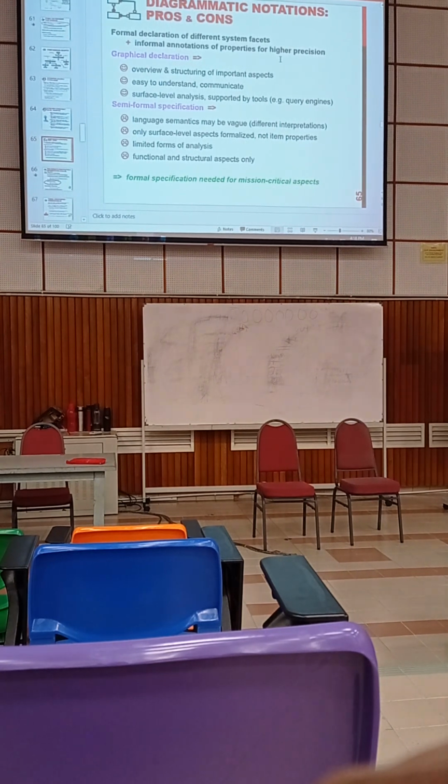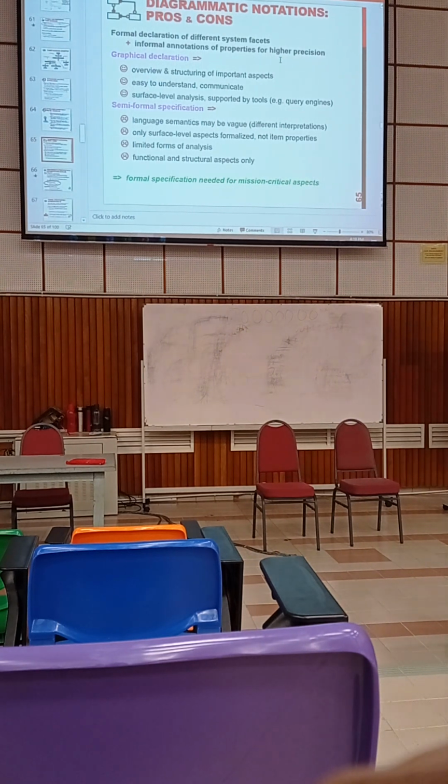Okay? So here, overview, structuring of important aspect, as I said, easy to understand. If I show you a diagram, then I show you text. Both also explaining the same process. Which one you can absorb faster? Obviously, diagram. So easy to understand. Surface level analysis. All the diagrams you only can show surface level, most probably level 1 or level 2. You cannot go detail and detail because the diagram will become very messy. So we don't go level 3, level 4, it's going to be very complicated. So usually diagrams level 1, level 2 maximum. We don't go so detailed even though it is possible.